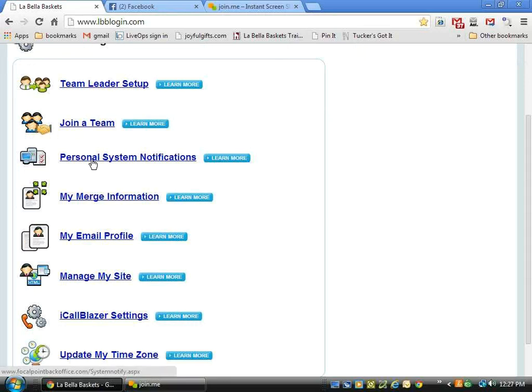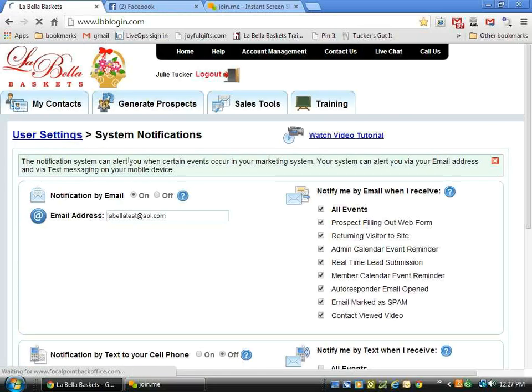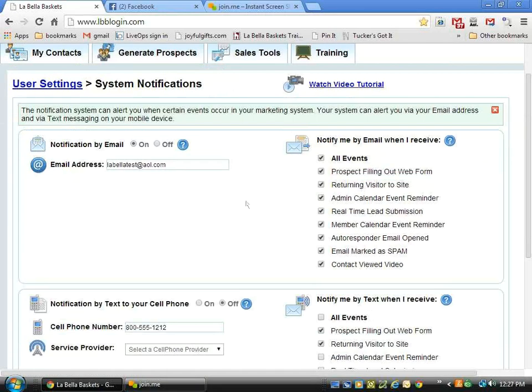Then we're going to start with personal system notifications. This is how you want to be notified when someone goes to your landing page and fills out everything, like fills out the form. They want the information about Labella, and you want to be notified so that you can contact them back. So we want to turn our email notifications on.